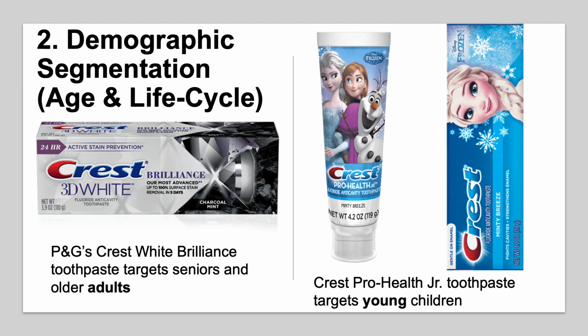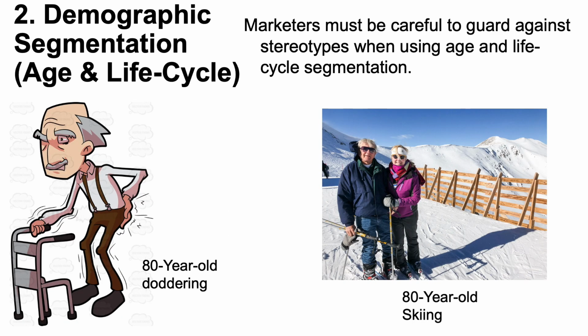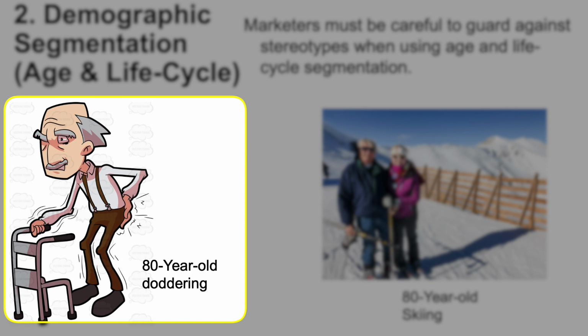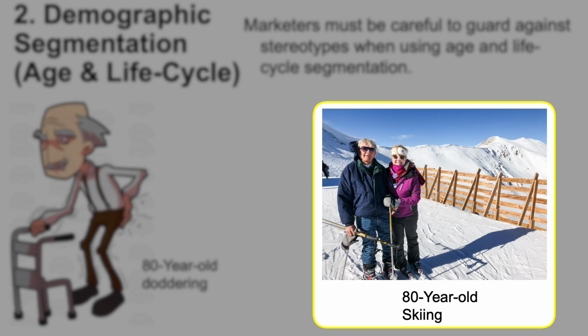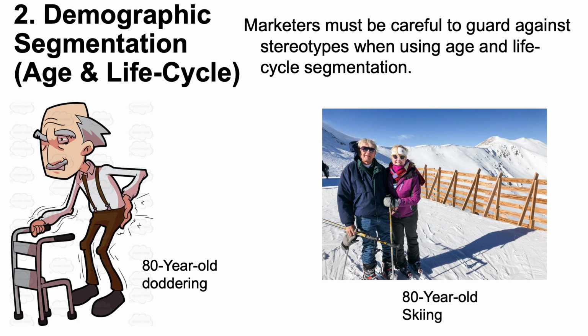While we segment based on demographic variables, marketers have to be careful not to use stereotypes. For example, although 80-year-old customers may fit the stereotype of doddering shut-ins with fixed incomes, there are also other segments of 80-year-old customers who prefer outdoor skiing and playing tennis. Similarly, whereas some 40-year-old couples are sending their children to college, there are also customers who are 40 years old just starting their married life.